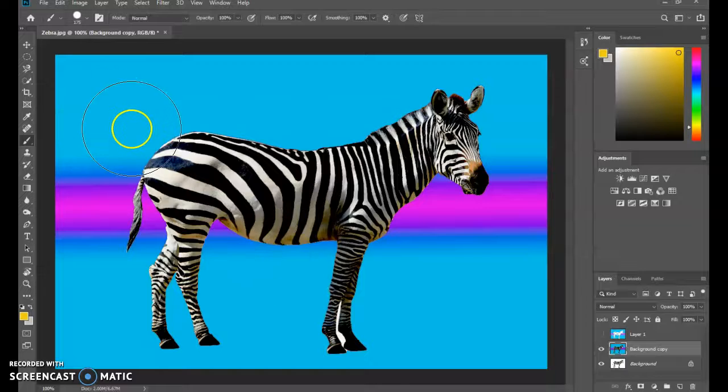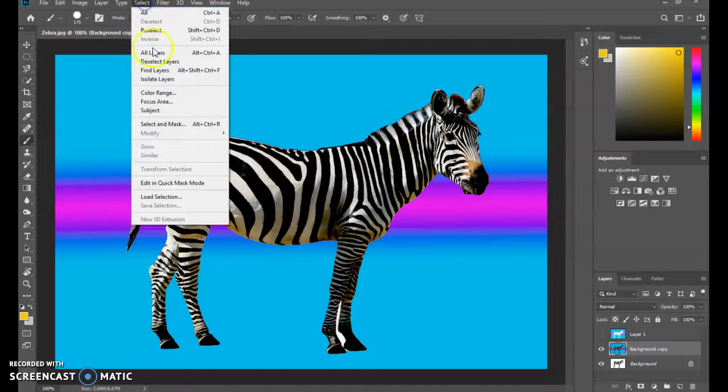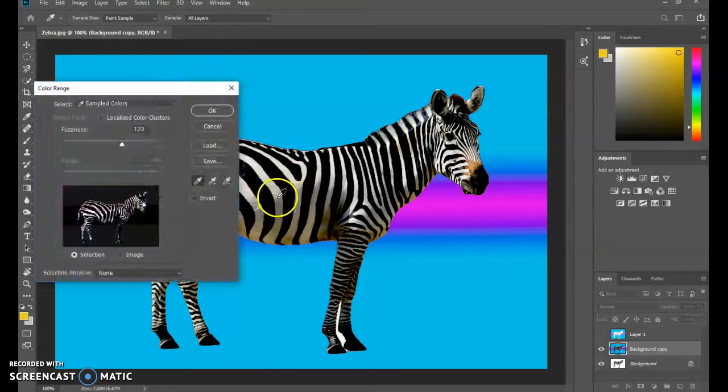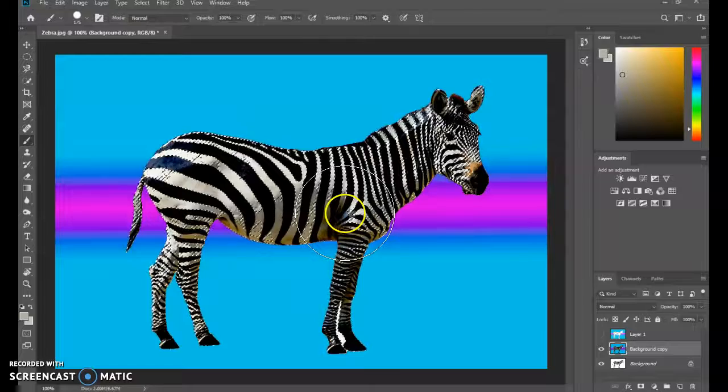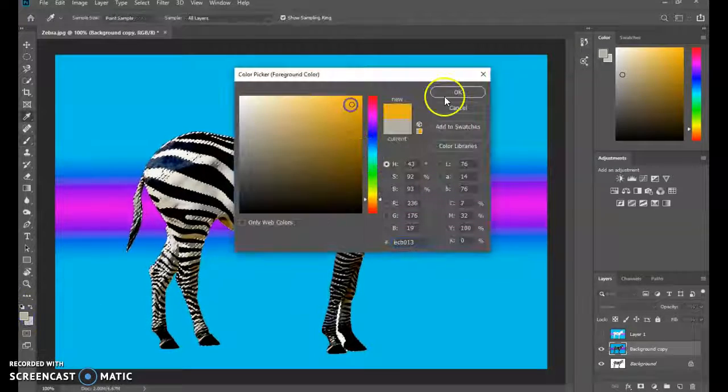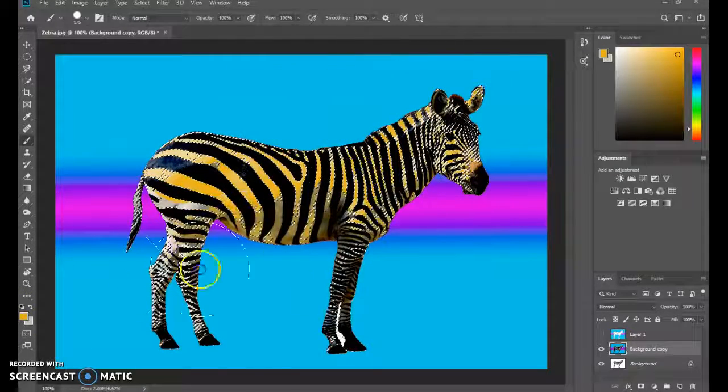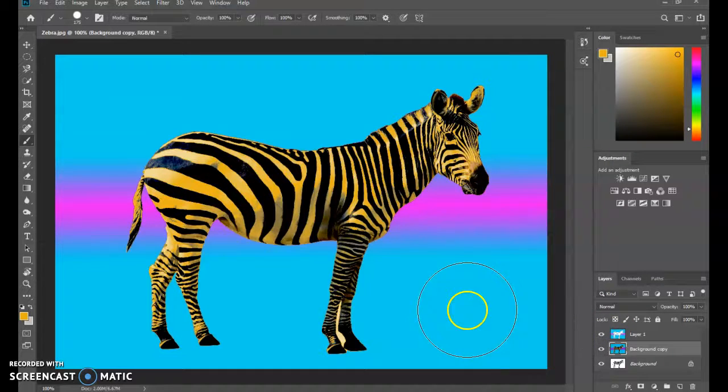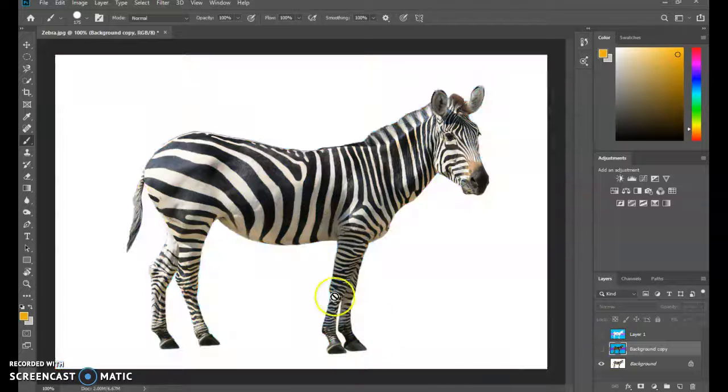So what I'm going to try this time is going back in with Select, Color Range. I'm going to select the white again. Let's try that as a selection. And again, I'm going to choose a different color. And Control D. The question is, does that look better? This kind of gets into how important it is to be able to understand how to select things. I'm getting there. One of my other options is I can just shut off both layers.